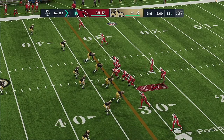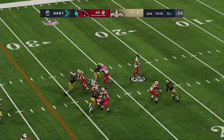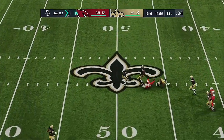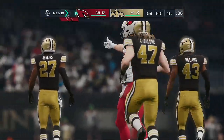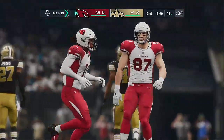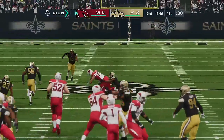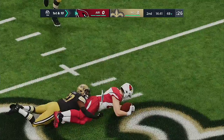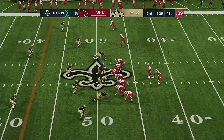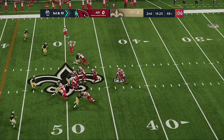Catch on second down, but it didn't help at all. And now they're looking at third down here. Shotgun now for Murray, and he slips up past the 45 before being tackled. Give him 16 yards there, and it's a Cardinals first down as well. And that's well executed on third down, and I love the confidence that they had to let their tight end try and find some space in the middle of the field, right in their quarterback's line of vision. QBs love to make that easy throw, and they hooked up there for a first down.